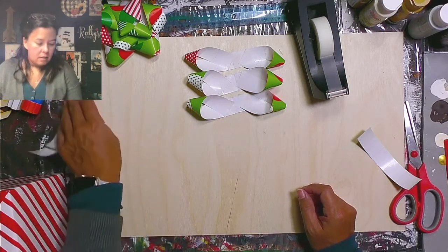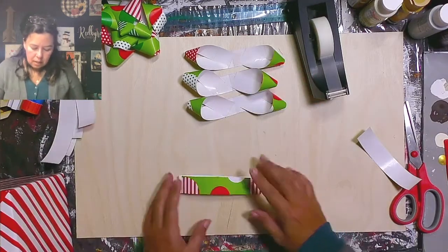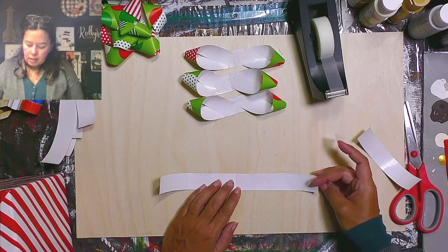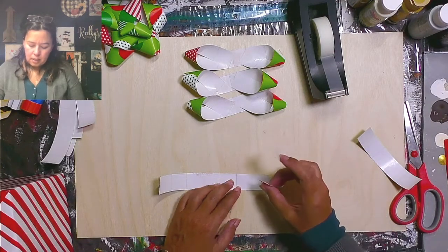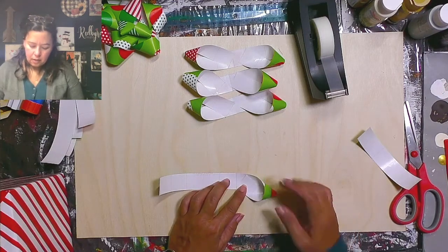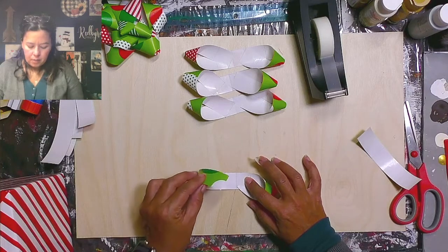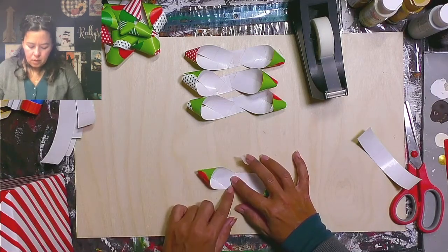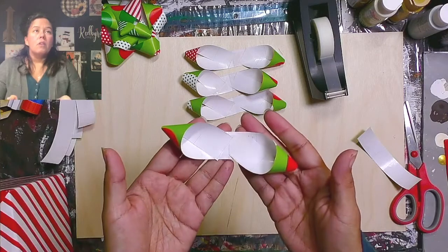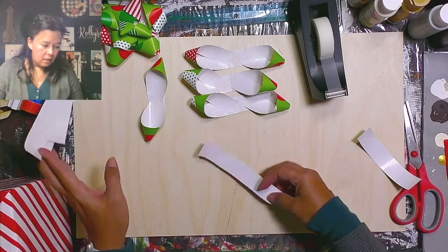Okay, and then let's do the medium size. So these were about 12 inches, and these are about 10 inches. So I'm going to fold it in half. I'm going to take the right side, turn it towards me, turn it so that pattern gets placed downward, creating that loop. I'm going to tape it. And then the other side, I want to go the opposite way, but we still want that pattern piece to be facing down. So there's the small one, or the medium size. Okay, wait, that's a small one.